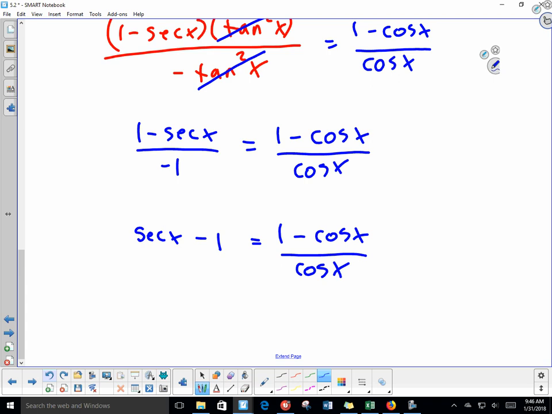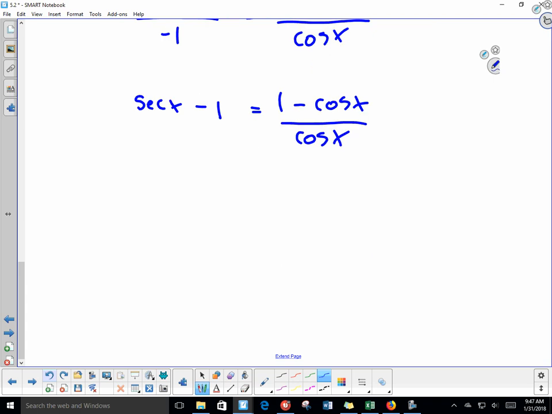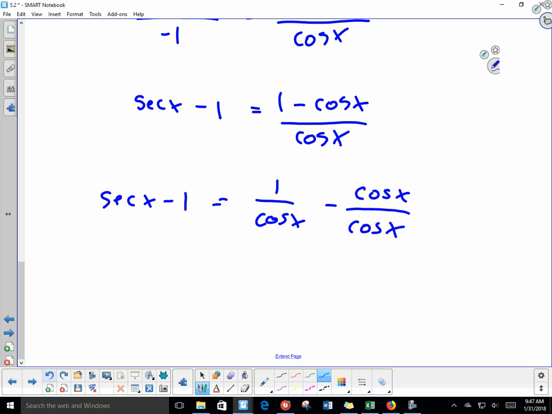And I think it's okay at this point if you want to switch and say, you know what, I've simplified that left side about as much as I can. Let's try and simplify the right side. So we can split up the right side into 1 over cosine x minus cosine x over cosine x. And so in this case, we get 1 over cosine is secant x, and cosine over cosine is 1. So we have shown that the left side and the right side are equivalent. We've simplified the left side and simplified the right side until they are equal to each other. And so that was done.